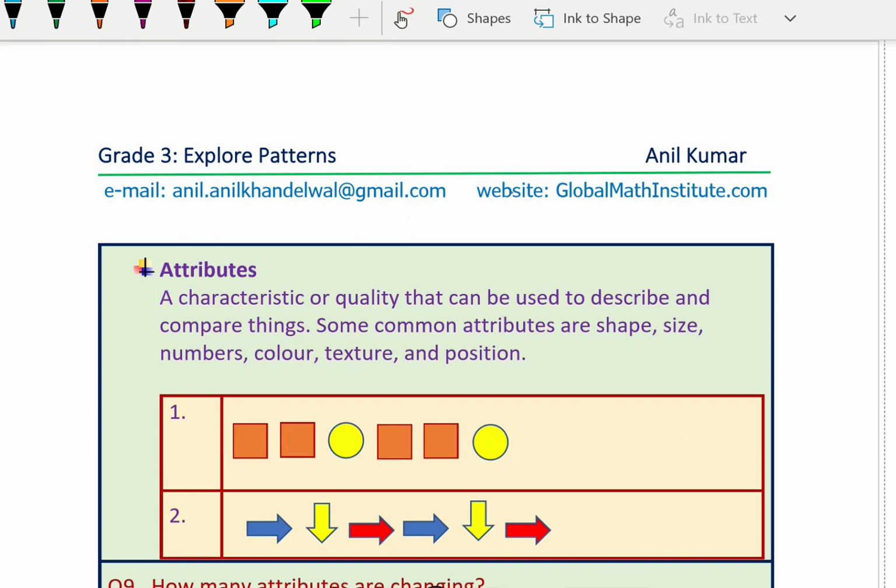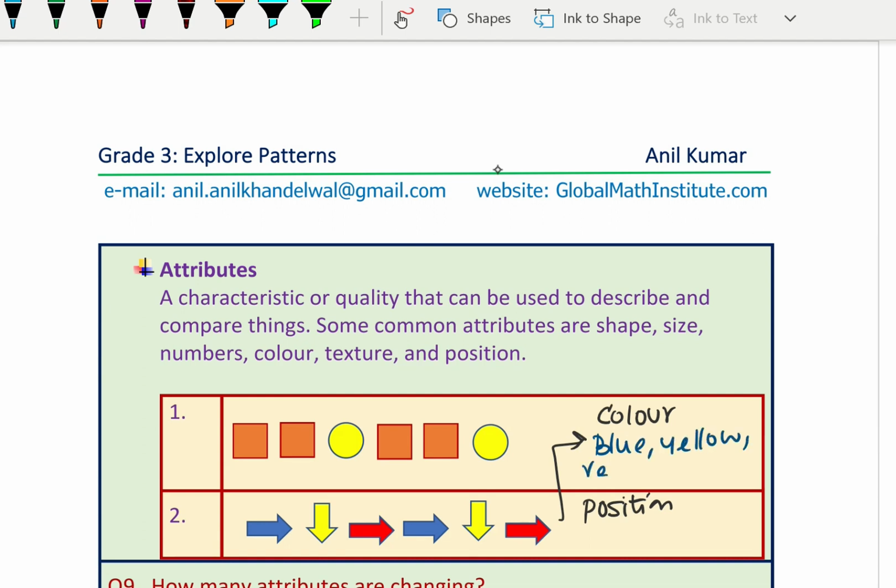Now, that brings us to again the same particular page only to give you a chance to describe them further. Is that clear to you? So last time we took time to describe the first one. Now here we could describe the second one. Let's say this one we could describe in the way as color, right? Or let's say position. So when I say color, I could write this as blue, yellow, red, blue, yellow, red, and so on.